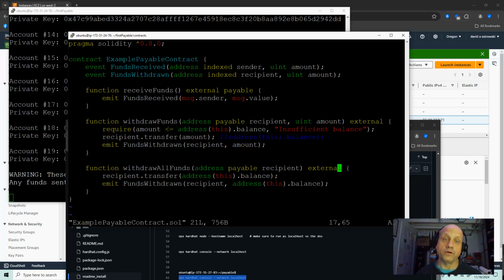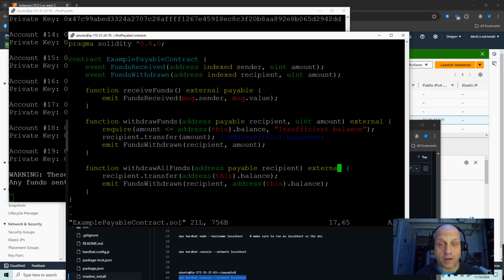But it is important to note that there are benefits both in the savings of gas, in your gas fees, as well as simple, basic good practice for programming where you want to limit the access to funds, either receiving or sending, appropriately, and only allow it where it's absolutely necessary, right?